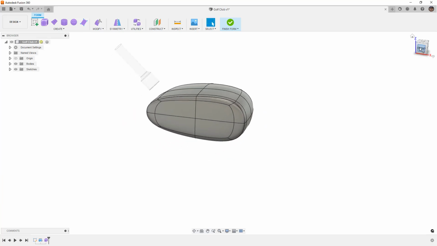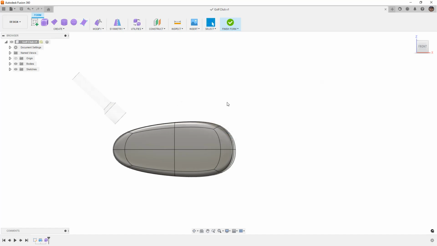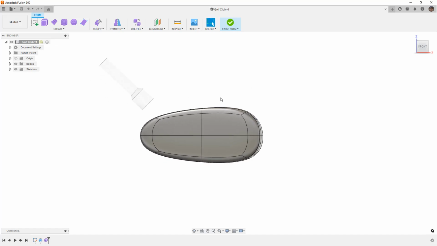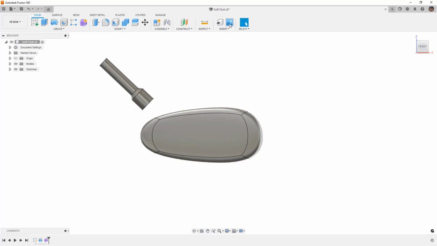All right. So now let's go ahead and do a quick save. We haven't saved it in a little bit. But now as we look at this, the shape of the driver is kind of offset, right? So this whole thing is essentially backwards. So this piece here really should be on the other side. Now, if you make this mistake and you're designing and you kind of get into the groove of moving things around, and your reference over here is not exactly where you wanted it. So right now it's a left-handed driver, and maybe I wanted to make a right-handed driver and I just wasn't thinking. We can always finish the form.